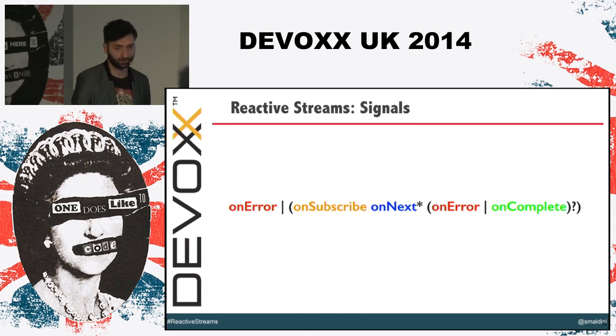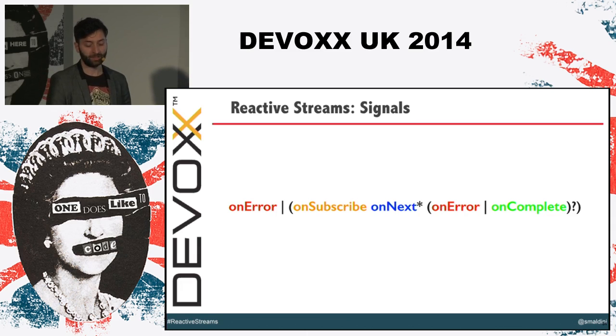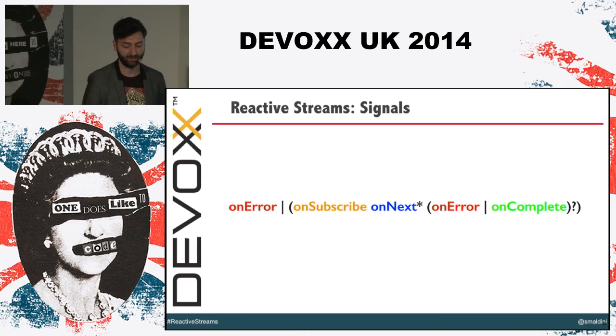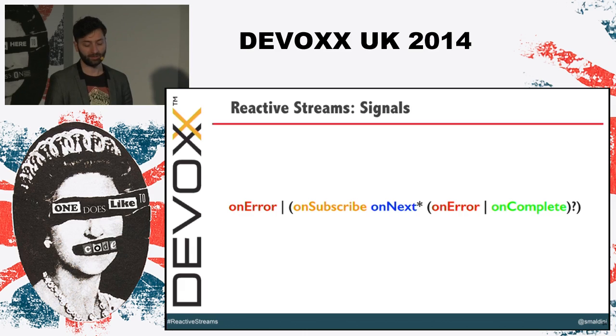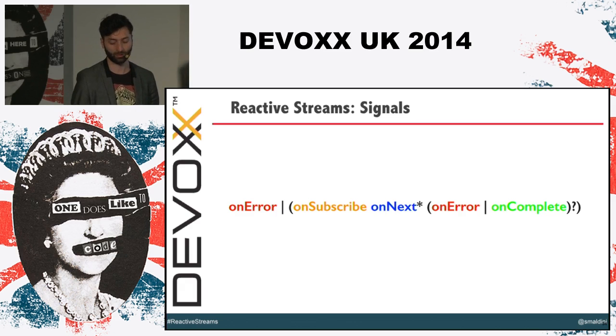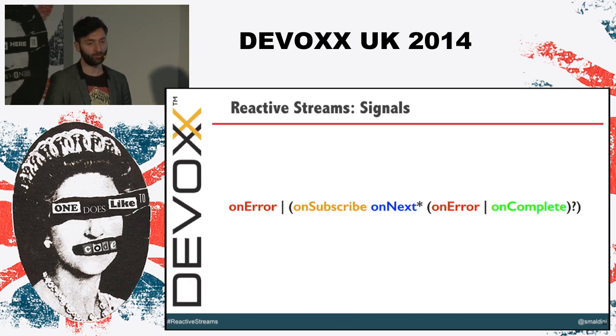You start with onError, possibly, so you see it's an or condition, because when you subscribe, something can happen. Your publisher can reject the subscription. In that case, it will just call onError on the given subscriber. Or, if it worked, that means it's a sequence of onSubscribe, because if the subscription is successful, we call onSubscribe on the subscriber, giving it the ability to signal demand. And afterwards, we have a series, possibly between 0 and infinite, of onNext event signals.